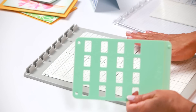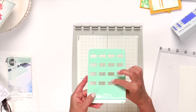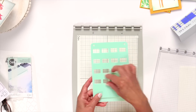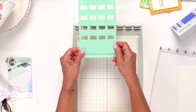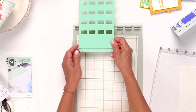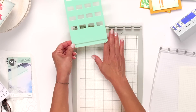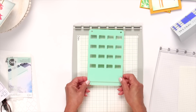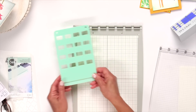Along with the sticky grid sheet, you also get the adapter. The adapter has individual little rectangles that match perfectly with the notches on top. The notches and adapter work together to enable you to move your stencil throughout your project — you can do repetitive patterns or move it to a lower area of your project however you want.